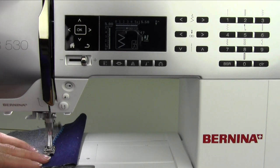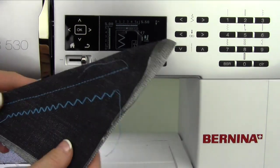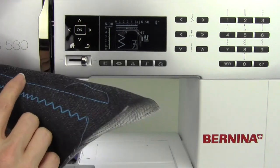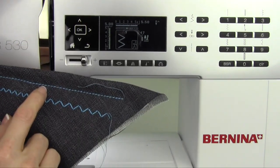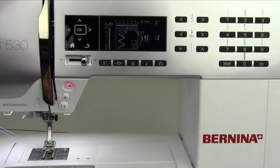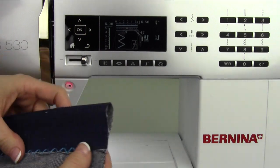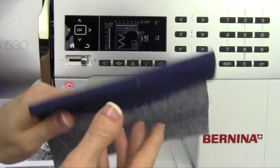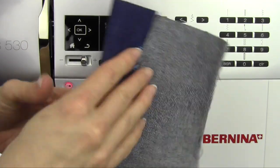So if you've ever sewed something 3 times because you wanted it to be reinforced and then it looked like you sewed it 3 times, ooh, did you make that? No. Use this stitch, stitch number 6, to really make it look professional, and instead people will ask you, where did you buy it? Which for me is a compliment. So see how we can get that nice edge overlocked, and then it looks great on the back side also.